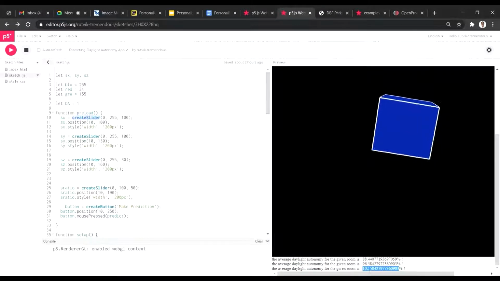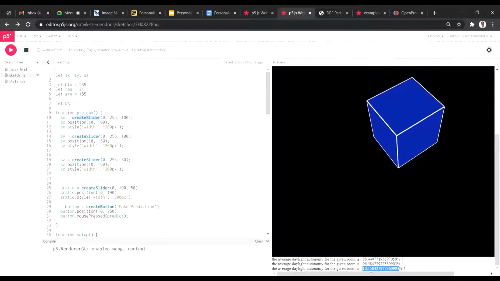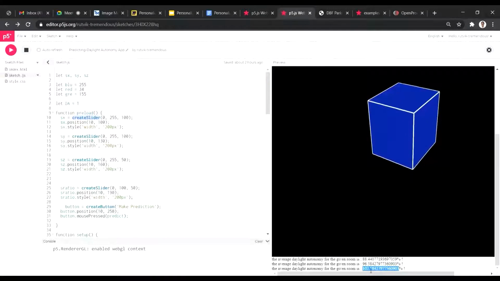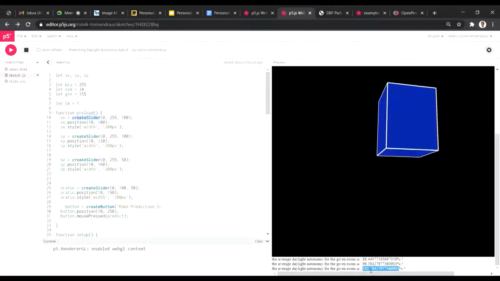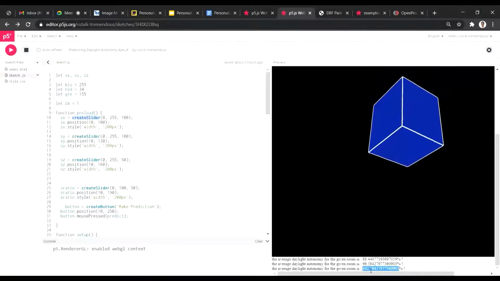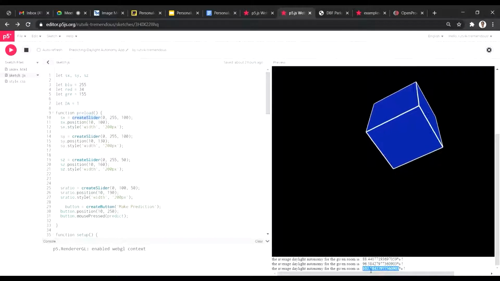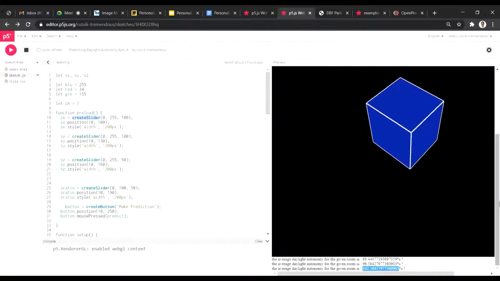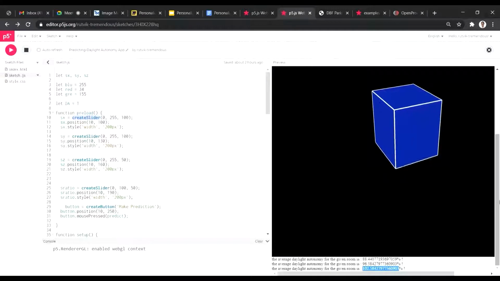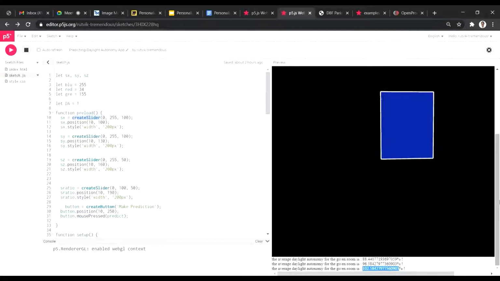So here we got that wrong, right? Daylight autonomy is from 0 to 100, but like I said, there are some samples which might lead to predictions that are not in the range of your output variables. The daylight autonomy is from 0 to 100, but since our data covered only a certain part of that range, here it's predicting wrong.